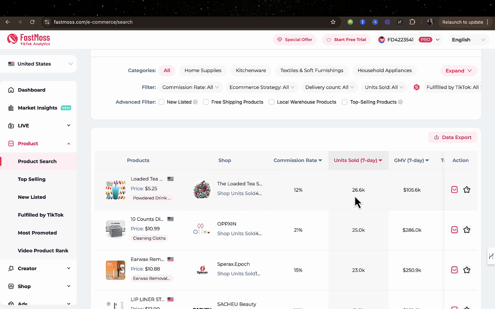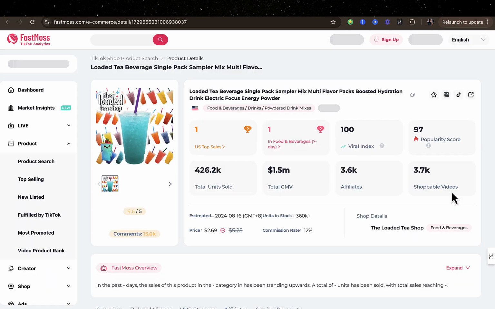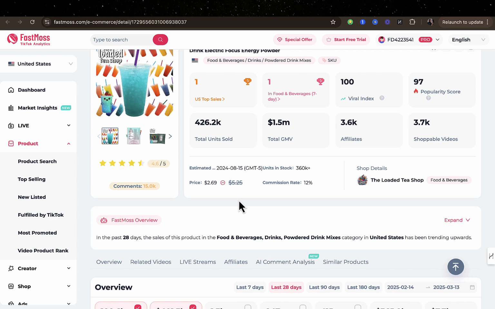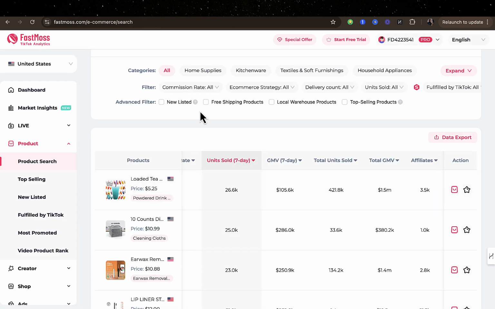The product does not actually cost you anything, and imagine how much this product has generated in the last 7 days, right? So here you can see the product details right here. So let's check on the product details. Right, this is the product. You can see the image of the product in food and beverages. So you can see product popularity score 97%. So how much has been generated with this product, and total items sold so far on this product. So you can see what I'm talking about. Fastmoss gives you access to see almost everything you're actually looking for to get started with TikTok Shop.